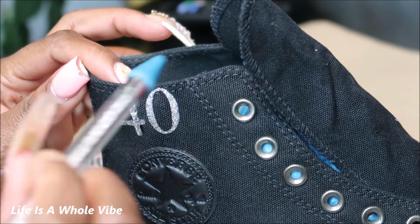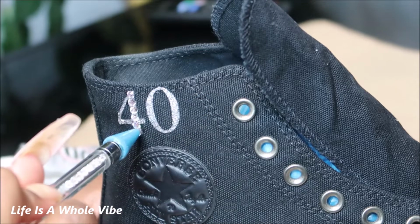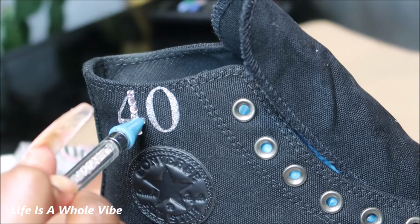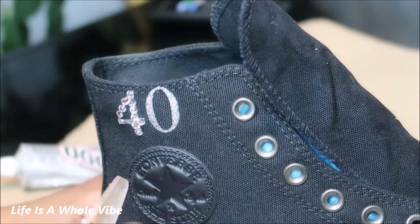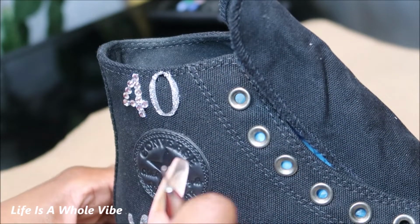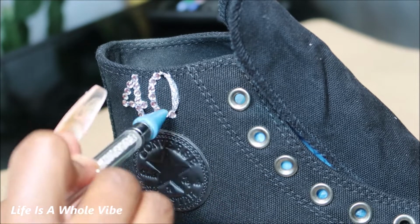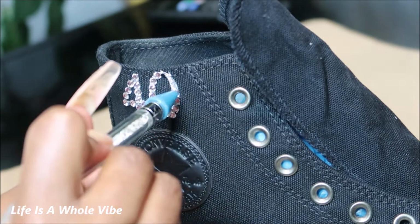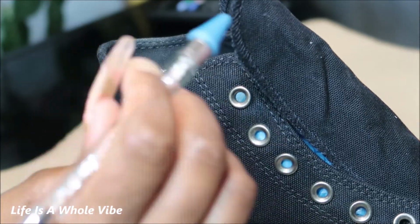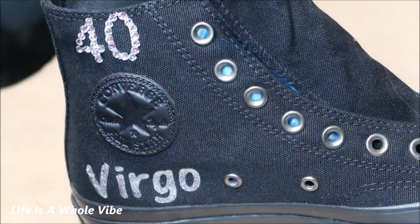Okay, so now I'm adding glue on top of the vinyl on the shoe, and I'm just going to go over it with a 4mm rhinestone. A 3mm rhinestone would have been cool as well, but the 4mm did the job. So I'm just kind of using the vinyl as a stencil. Again, because it is glittery and pretty vinyl, you could just leave it as is, but I just wanted to have that extra glam effect since this is for a birthday.